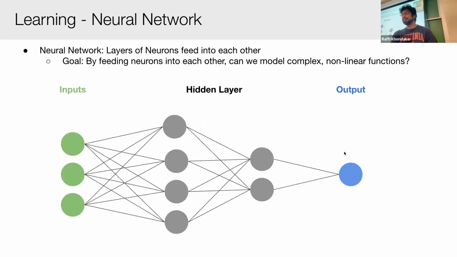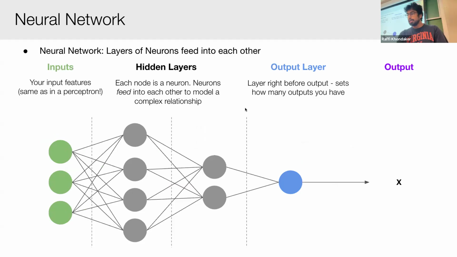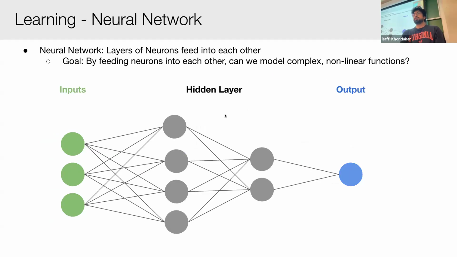So what's going on here is we have a bunch of those perceptrons, or now neurons, that are still taking an input and still outputting stuff, but now they feed into each other. Again, a neuron is a perceptron, it's just a perceptron that's in a neural network. When you have a neuron by itself, it's a perceptron. When you have a perceptron that's part of a network, we call it a neuron. They're the same thing. Okay, great.